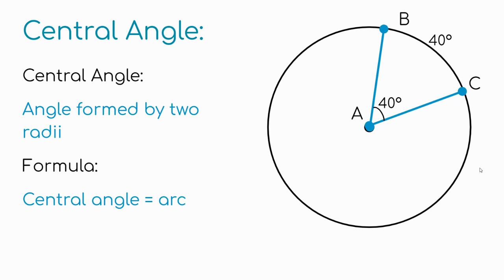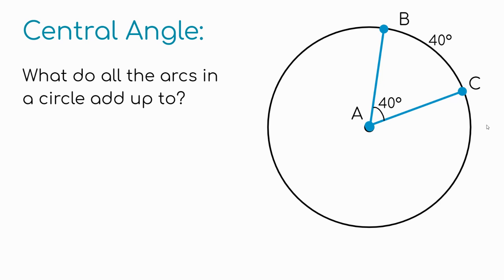So every time we learn a new angle, we're going to relate it to the arc. So if you notice, this angle BAC creates this arc BC. And yesterday we learned that arcs are measured in degrees, angles are measured in degrees, so we're going to see how they're related. For central angles, they're going to be the same, so they're congruent. This angle BAC is congruent to the arc it creates, right? If this is 40, that's 40. If this was 90, the arc would be 90. This was 110, the arc's 110. Whatever the angle is, the arc it creates is going to be exactly the same.